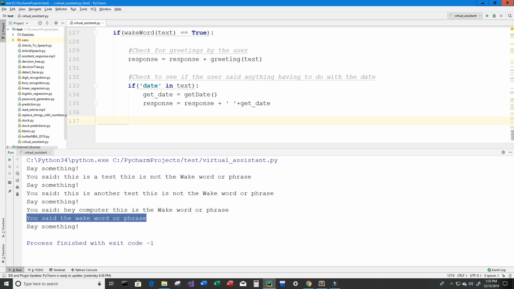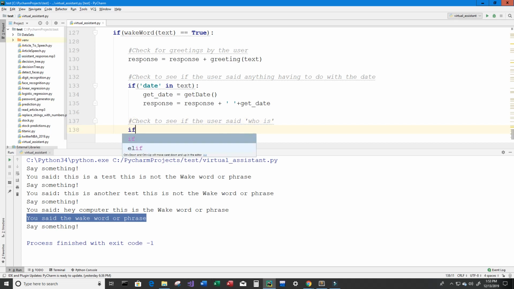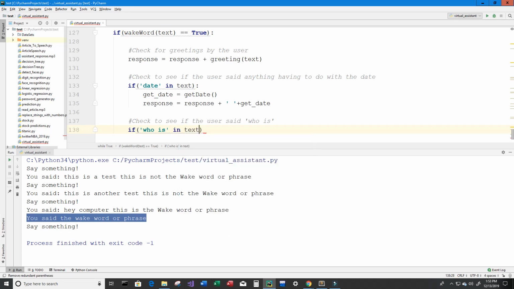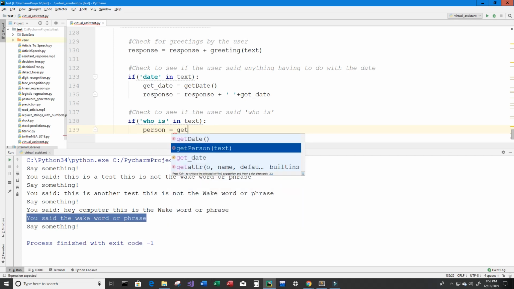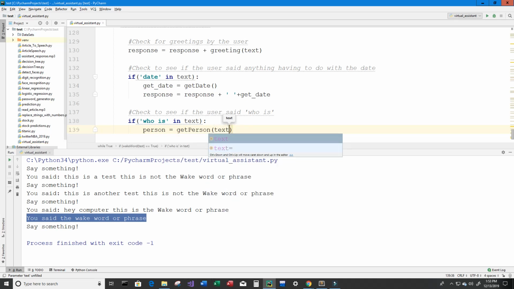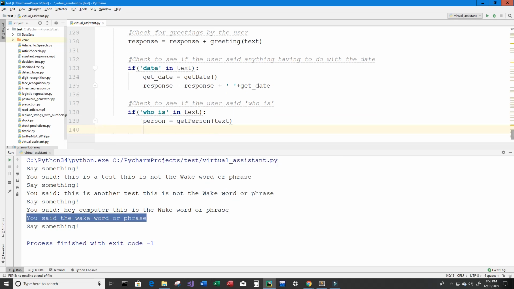Next, let's check if the user said who is. So here we're going to check to see if the user said who is, because we want to get information about a person. So if who is in the text, then I'm going to create a variable called person, and I'm going to set it equal to our function called getPerson that takes in some text. So it's going to give us the first and last name of that person.